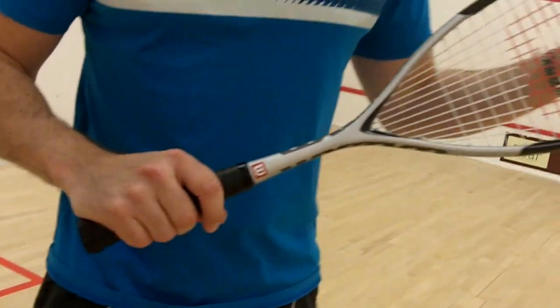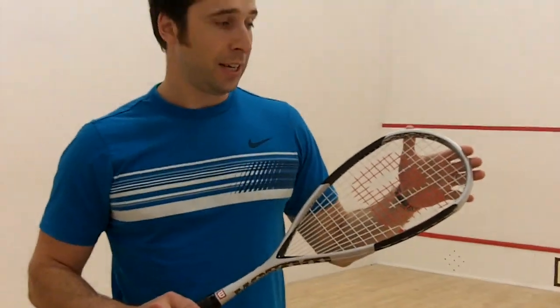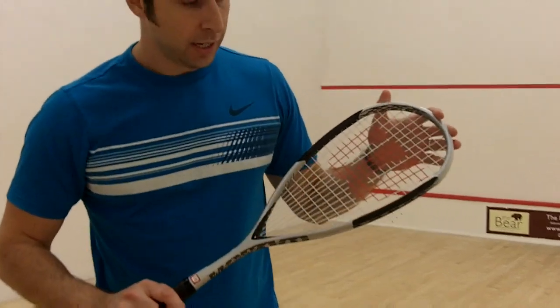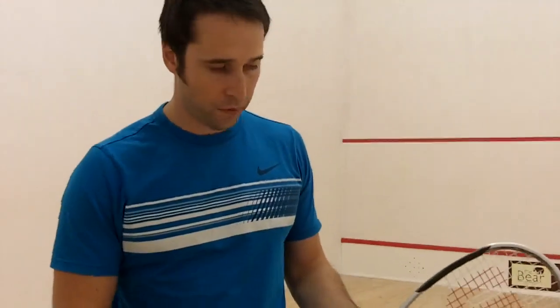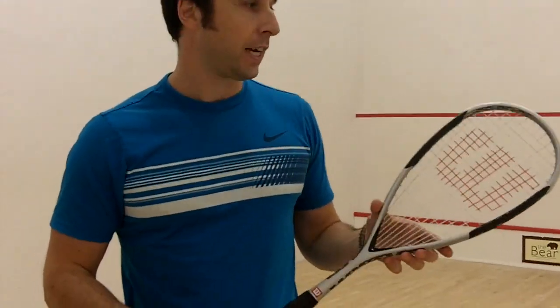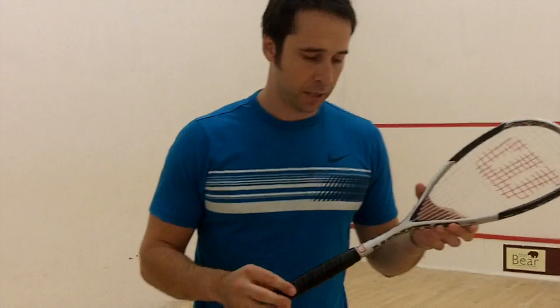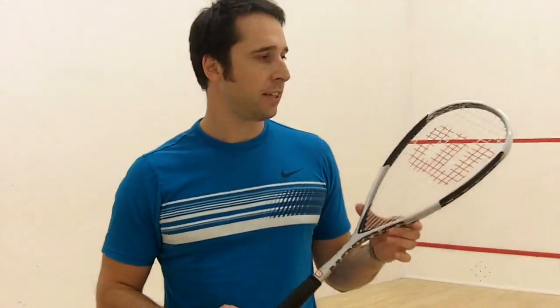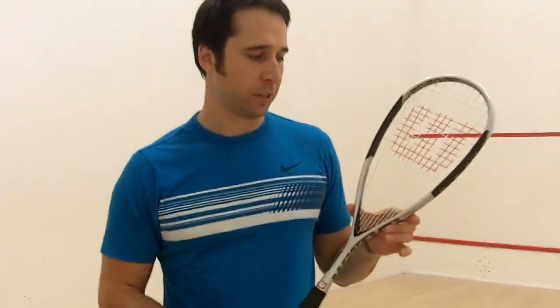I'd say this racket is ideally suited for beginner to advanced. I'd happily use this racket, and with the weight it's great for good juniors starting off — it covers a wide spectrum of players. We've got plenty of these demos if people want to come down to the Midlands and Derby's showroom, and check out the website because there are always deals on this frame. It's the Wilson Hammer 110 squash racket from PDH Sports.